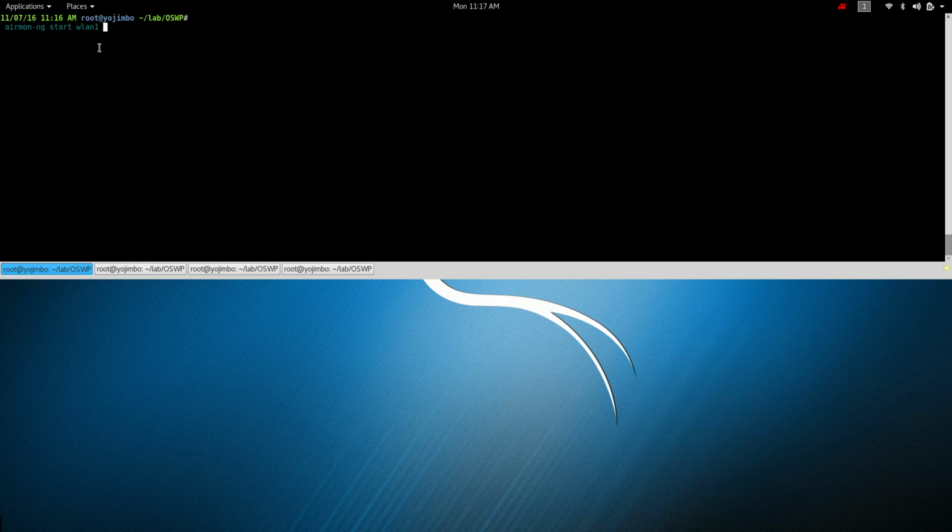So we're going to just put the attacker into monitor mode with airmon start WLAN 1, which is the interface. And we can add the channel here if you know what the channel is. I happen to know that the channel for the router we're going to attack is channel 1. So you can put that in there. I'm not going to do that right now.